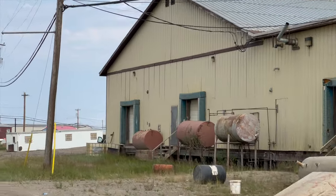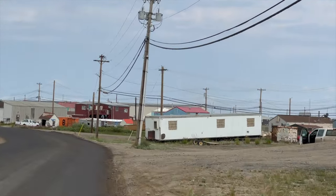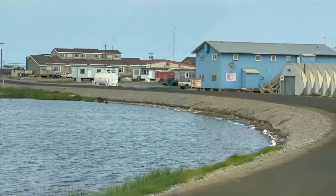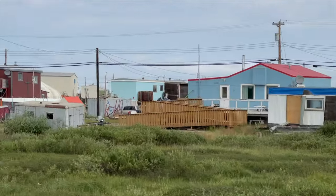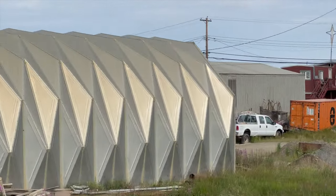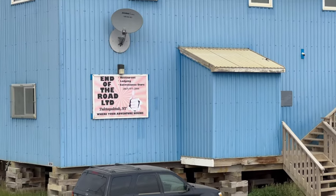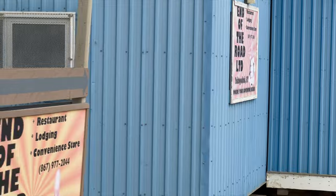While the locals are warm and friendly and open to visitors, they have a self-reliance rarely seen in modern communities. This isn't an area to dump your garbage or cassette toilets. It's best to remain self-contained and tread as lightly as possible. Consider spending money on local trinkets or take a tour to a pingo.